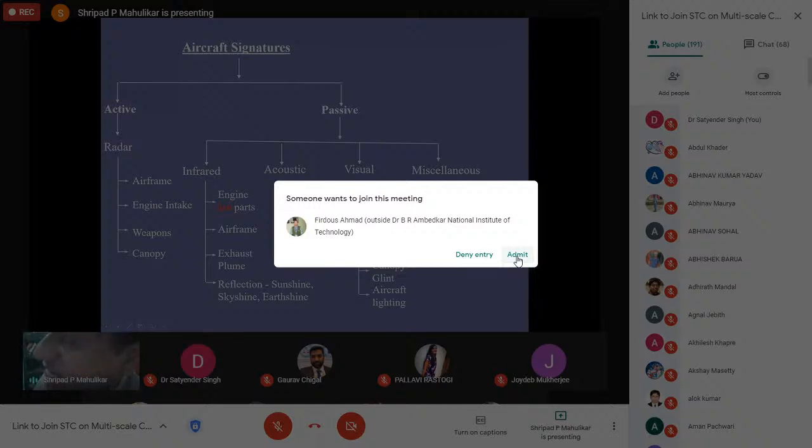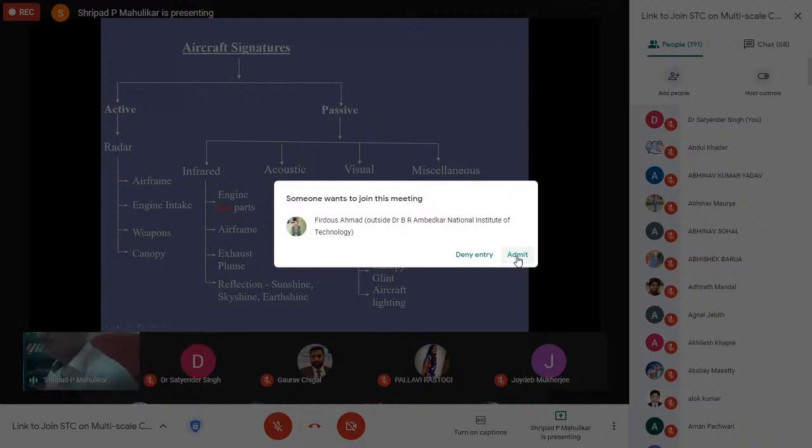Now the navigational radar. Navigational radar is actually used for getting information for navigation. Most of the aircraft, even many of the military aircraft, have an onboard radar. This onboard radar will also have an antenna, and the transmitted beam and the antenna actually become sources of passive aircraft signature. Though radar is an active device, the onboard radar transmitter and the onboard radar antenna become passive sources of aircraft signature. Then any communication that the aircraft is sending, either to the ground station or to other friendly aircraft, can become a part of the aircraft's passive signature.